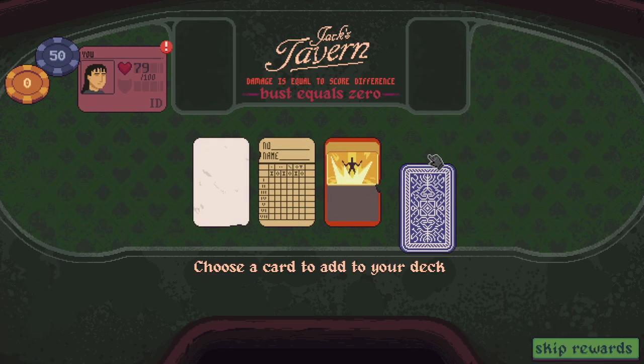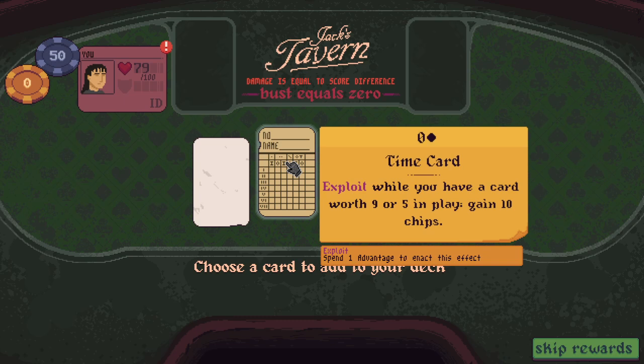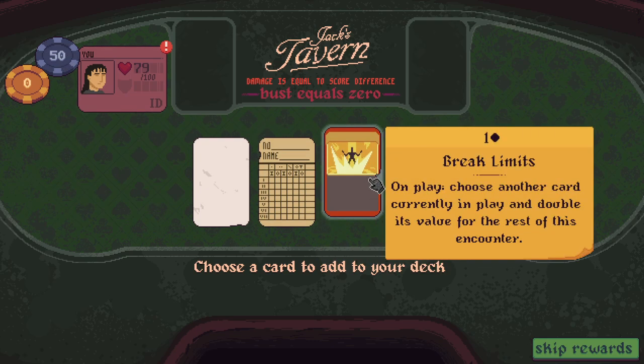That's a lot. Alright, now we got some cards. Blank card I liked a lot. Time card. Exploit, which is spend one advantage, which you don't have a way to gain yet. But while you have a card worth 9 or 5 in play, gain 10 chips. Chips are currency, so this is like an econ card. 1, break limits, which looks suspiciously similar to limit break, doesn't it?